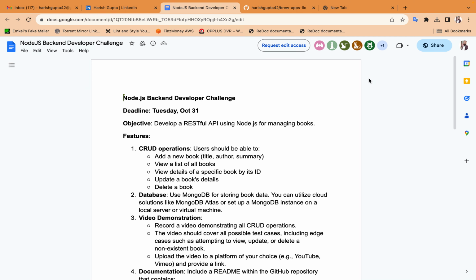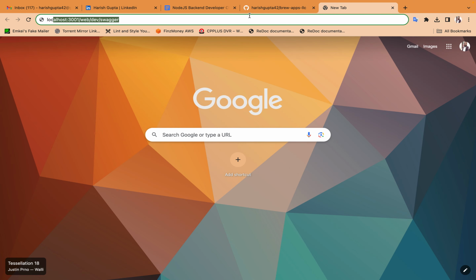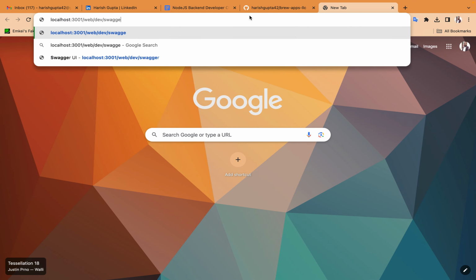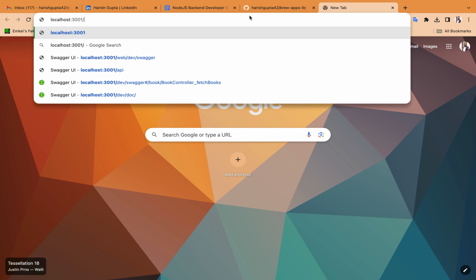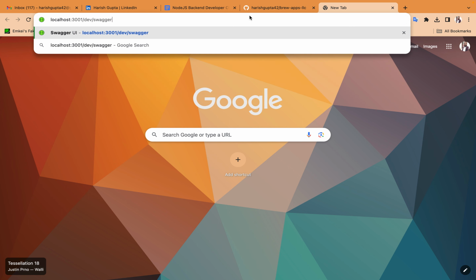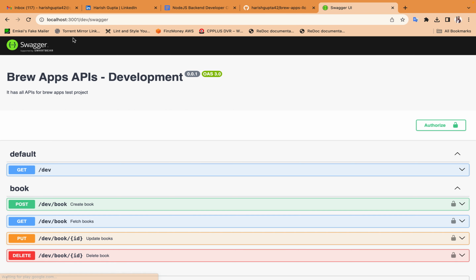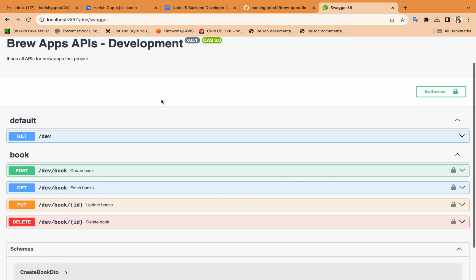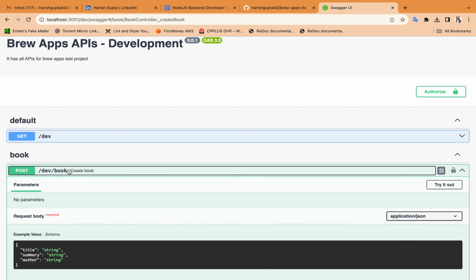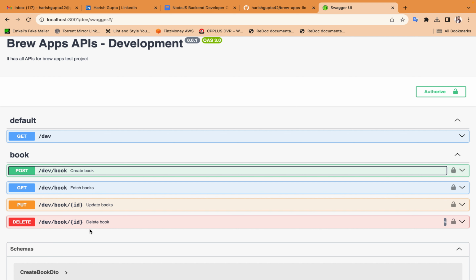We go on to a browser to open the Swagger documentation. Yes, this also has Swagger integrated in it. This is the URL that can be used to open the Swagger documentation. Here are the details of the endpoints along with all the parameters to be used in that particular API.